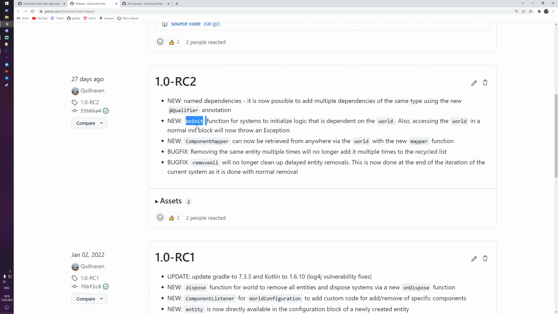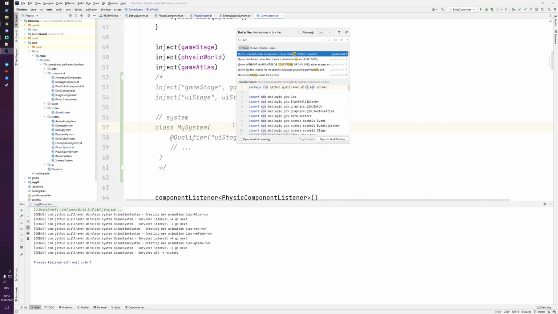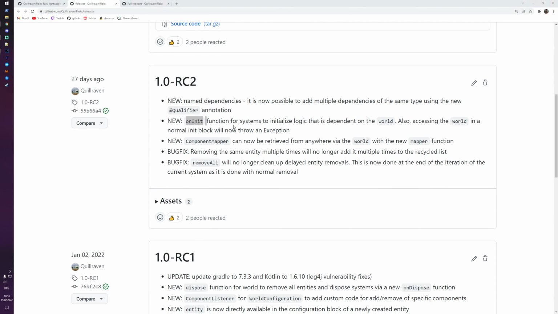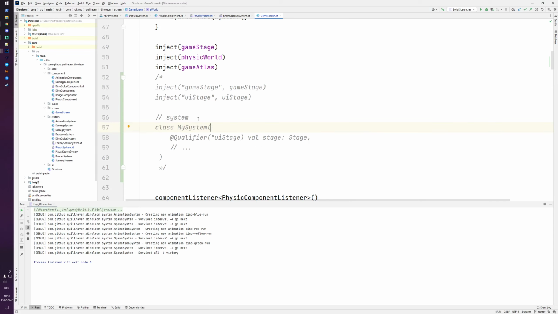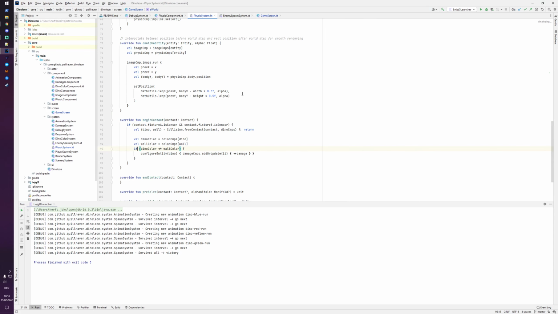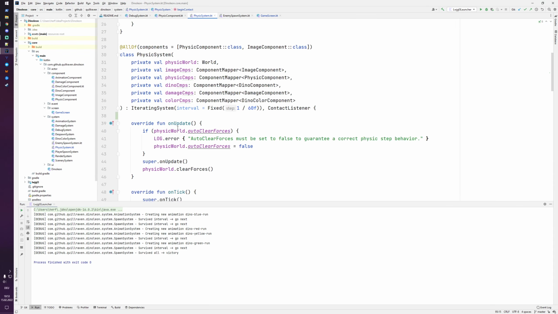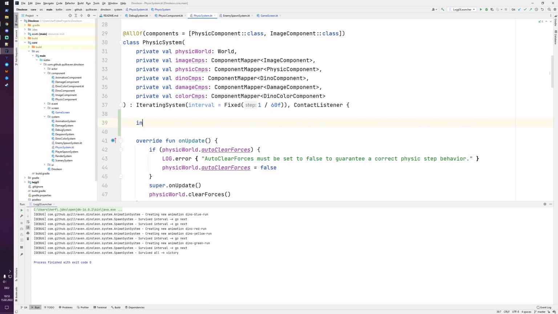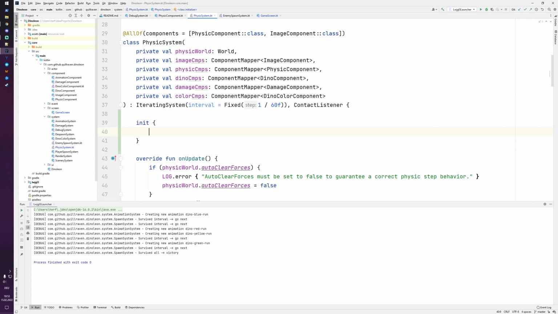Another thing which I think I also did not need in the end, but I found out because it's a tricky bug to identify, was the following problem. Let me go to just a random system. So in Kotlin, usually when you want to add certain logic to your constructor, you use this init block. And in there, since we are inside a system, you have access to the entity world, with which you can create new entities and things like that.